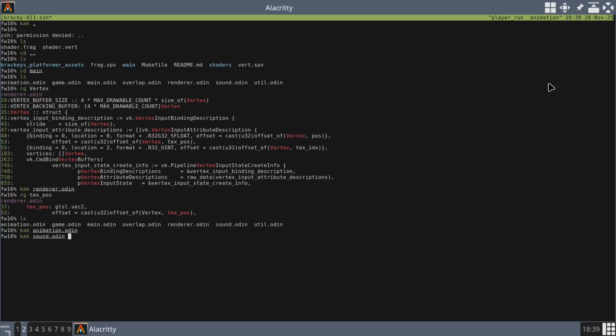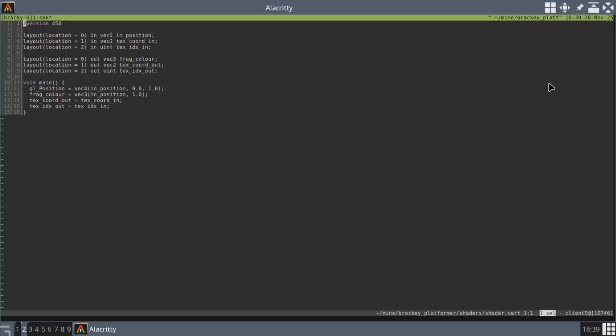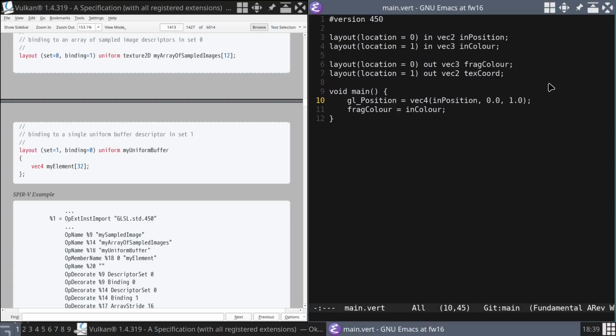Cac. Oopsie daisy. Where's my shaders live? Shaders. Shader dot vert. You just do value equals thing. So I can totally come in here and set, instead of frag color, text coord equals a vec2.